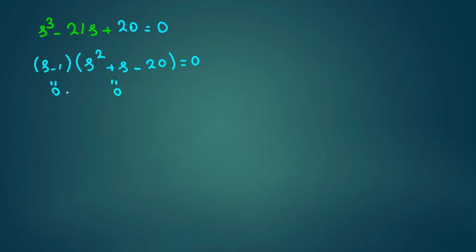This part also will be 20. Now if you replace s with 1, it works. S minus 1 is one factor, and s cubed minus s squared, then s squared minus s, then minus 20, and it will be minus 21 s. Well, the first one is 0, s equal to 1.